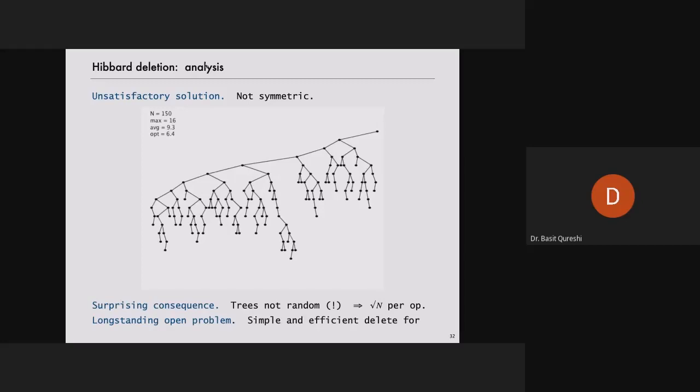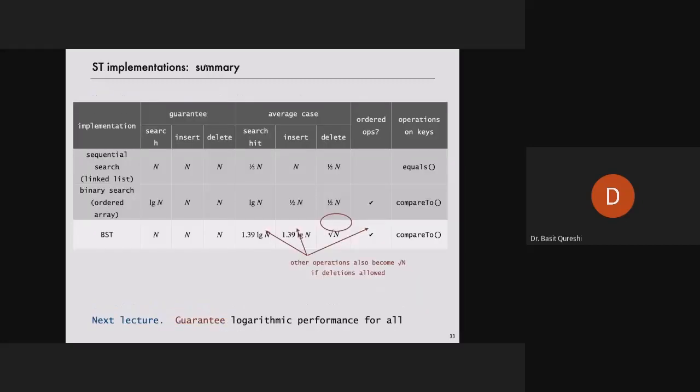So bottom line is, if somebody's asking you, give me a guarantee, what's the worst case runtime for binary search tree? I cannot say that it's log of n, because for insertion, there's a possibility the tree could look like a linked list. So the runtime would be big O of n. Same goes with the removal. If I'm using the Hilbert approach, the one that we've studied, that may also give us a skewed tree, which means that runtime would still be big O of n.